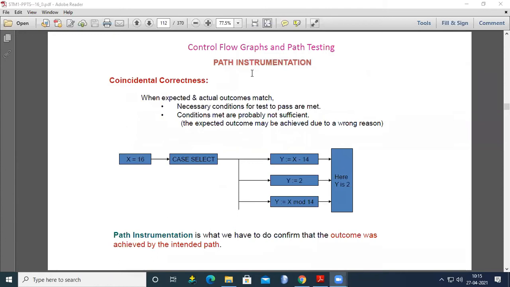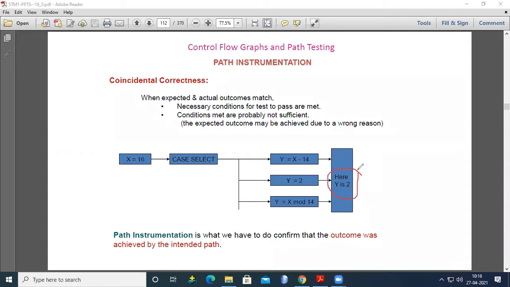Path instrumentation is what we have to do to confirm that the output was achieved by the intended path. Whether the output is achieved by the intended path or not, we call this path instrumentation. So for example, here y equals 2 is the result.